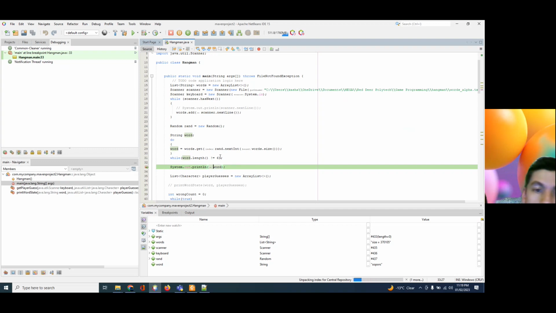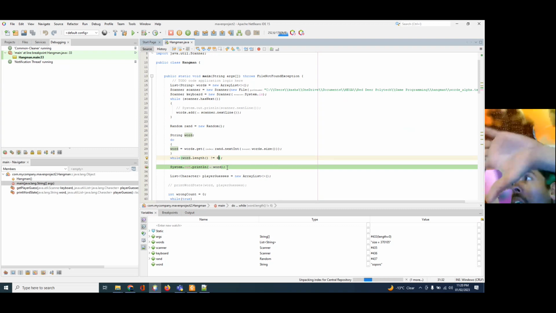That's a very good question. What we are forcing here is that at the first level of the program, level 1, it starts with a 6-letter word. If the user passes that, then in the next program we can change it to 7, so we can increase the intensity.